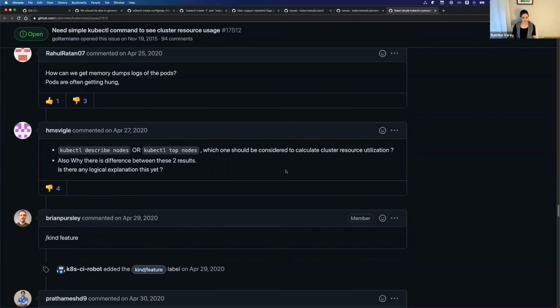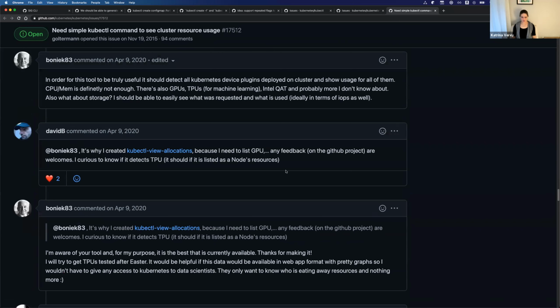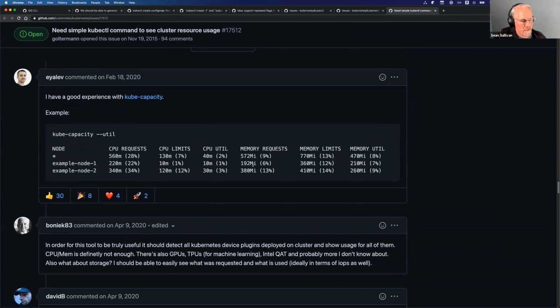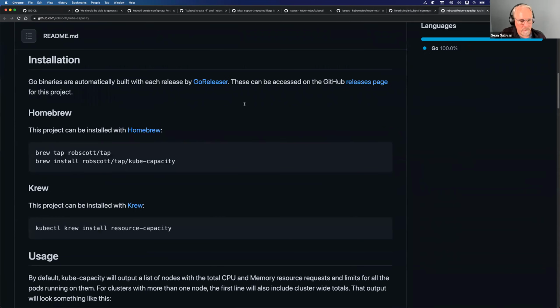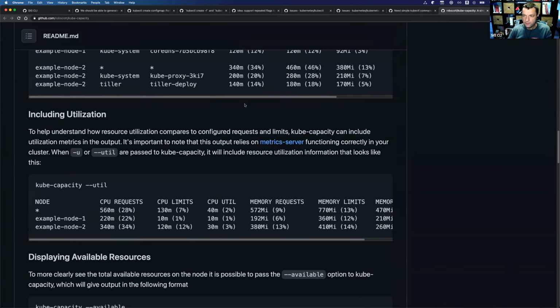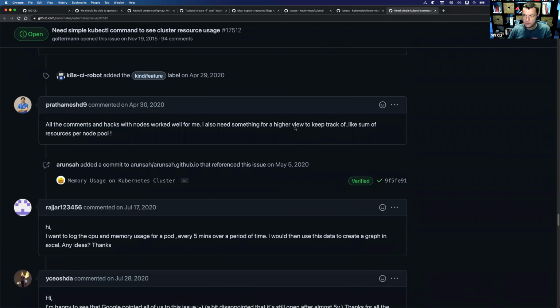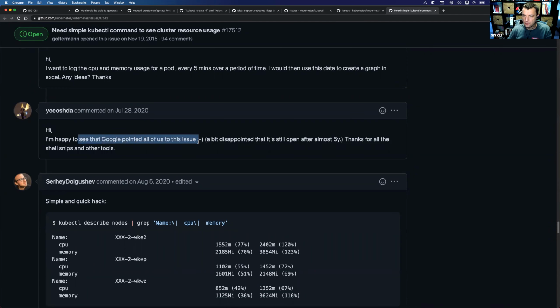Might be worth reading through the more recent comments in more detail, because there sure are a lot of watchers on this based on the number of reactions to the issue. It's hundreds. It looks like kube capacity is a decent plugin. And so the path of creating a plugin first might be, we might be able to push off using that. From what I see, different people have different expectations, both with regards to what's being reported versus what they have in the cluster. So this issue apparently is a top Google search result for something.